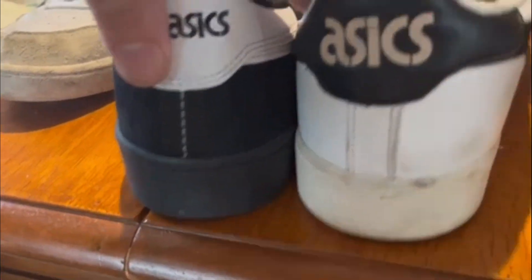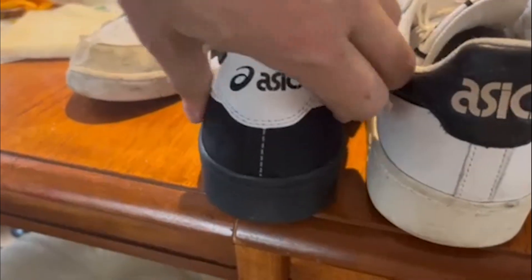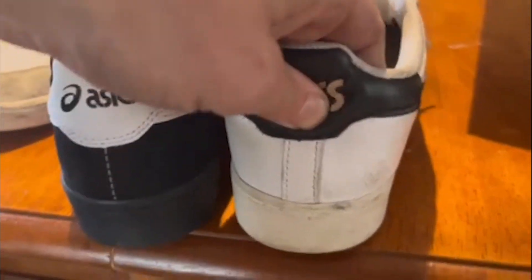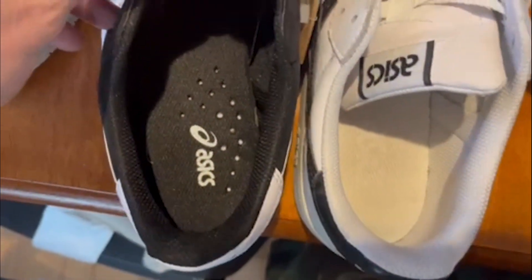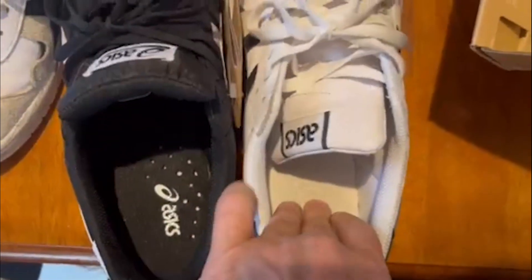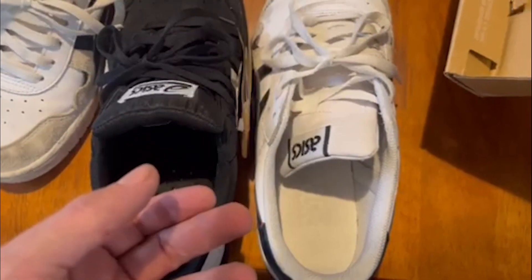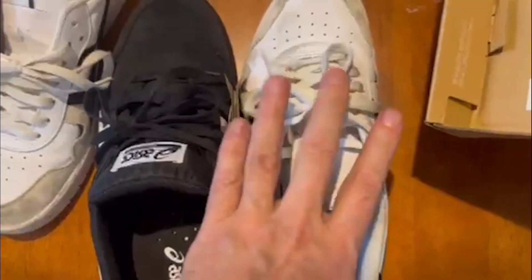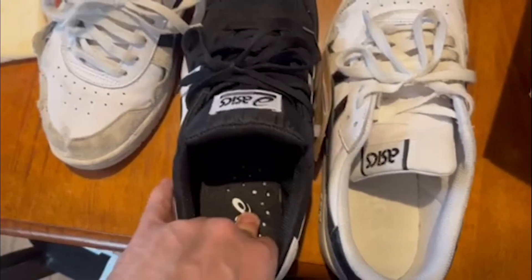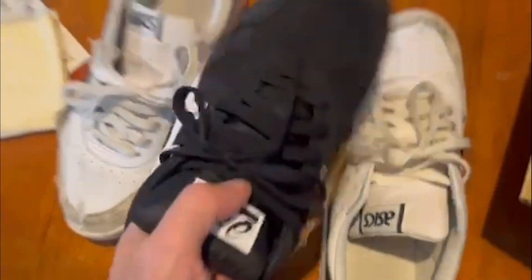Comparing the heels, they're basically the same shape but the skate ones feel a little sturdier and definitely stiffer in the heel, which is another plus. The improved insole is going to be a game changer — one of my reasons for going cup soles has been to alleviate back pain and knee issues, old man stuff, so even though I didn't have major issues with the non-skate version, this is a big upgrade.